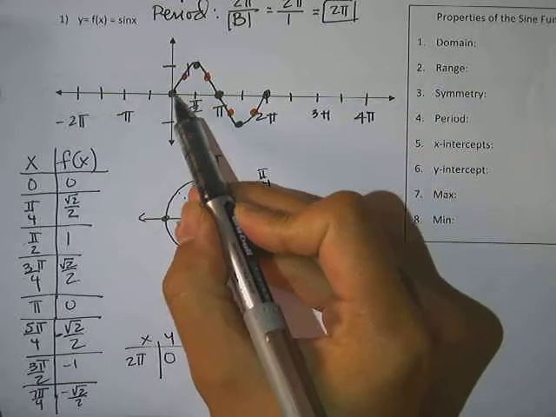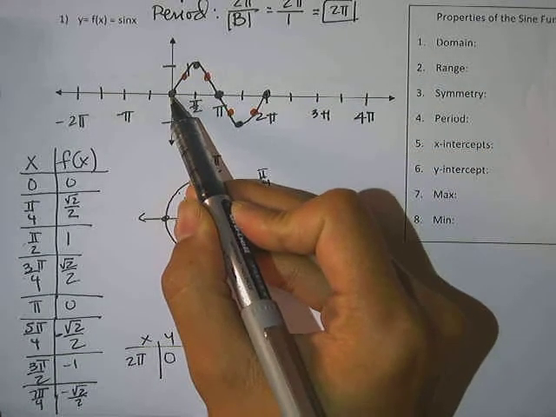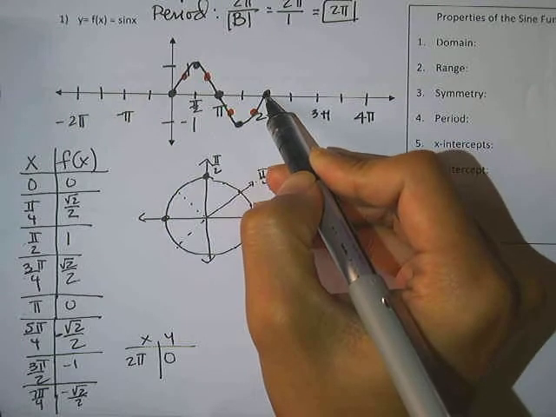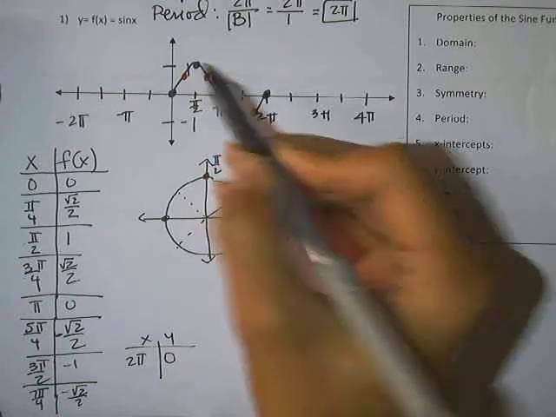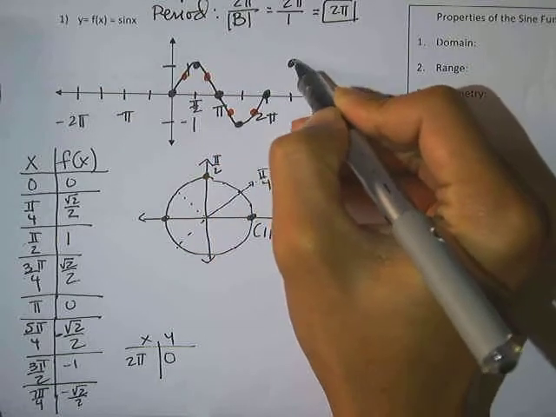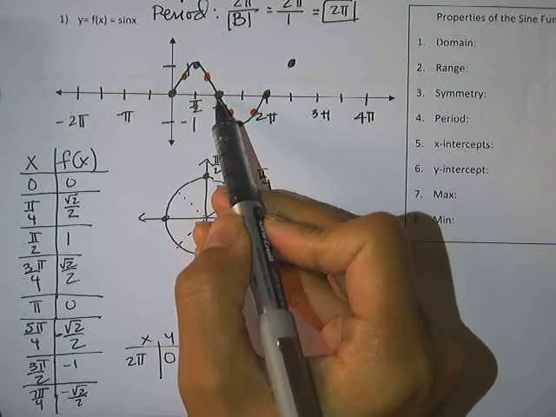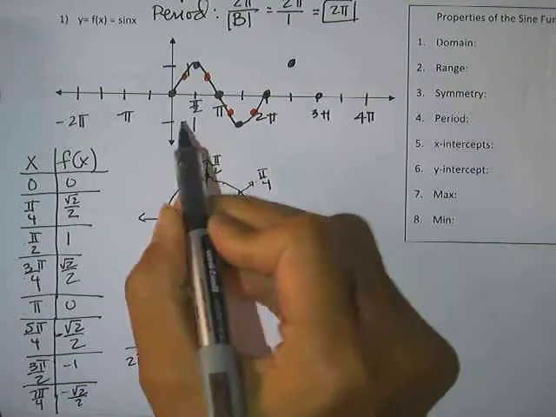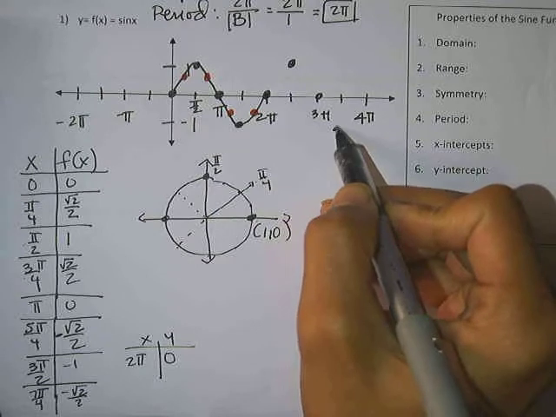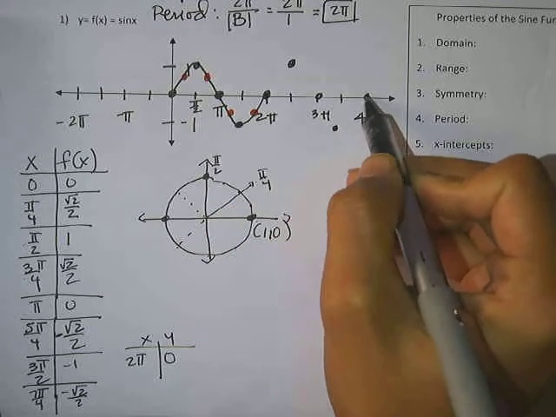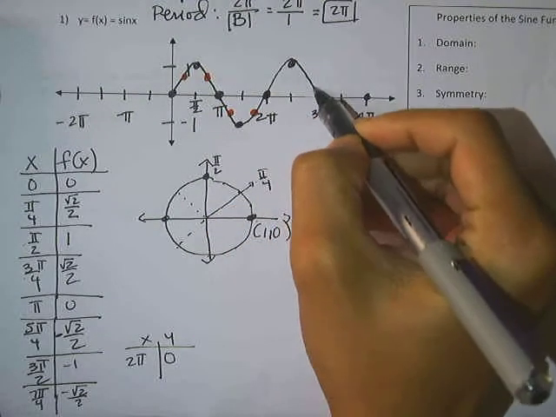So if my first tick mark is at 0 and my last tick mark is at 0, I'm confident that one tick mark to the right of that, I'm going to go up 1. Two tick marks, I'm at 0. Three tick marks from the beginning, I'm going to go negative 1. And then obviously I'm back at 0. So this is repeating itself.